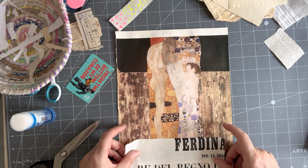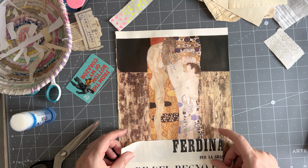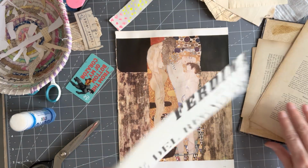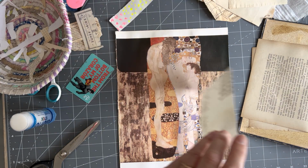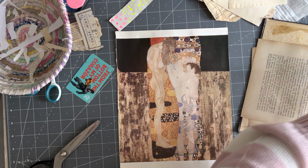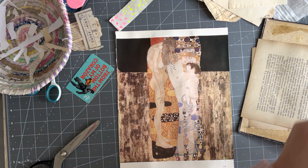Oh, I didn't use this one. The only thing about this one is you're going to be able to see in the back. Does it matter? I would put it up there so you wouldn't. Yeah, I'm going to glue that on there. That has been hoarded just like that other piece of check. It's just... why? I mean, I've got more. Oh, and this one is just going to fall apart.